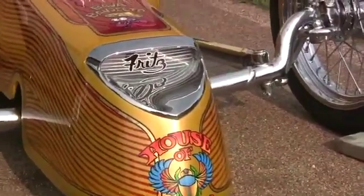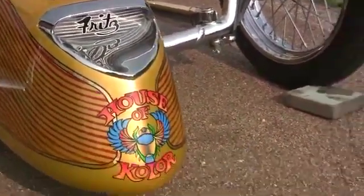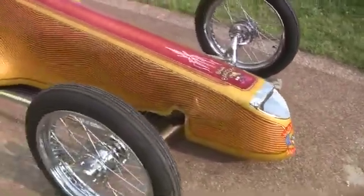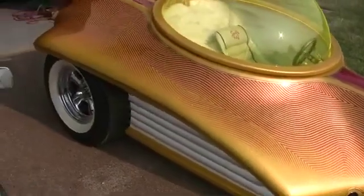Another spot, I gave myself my name in that 58 Ford hood ornament there. Here's the other side. Can't get too close because the old Type 1 Beetle is sitting here.